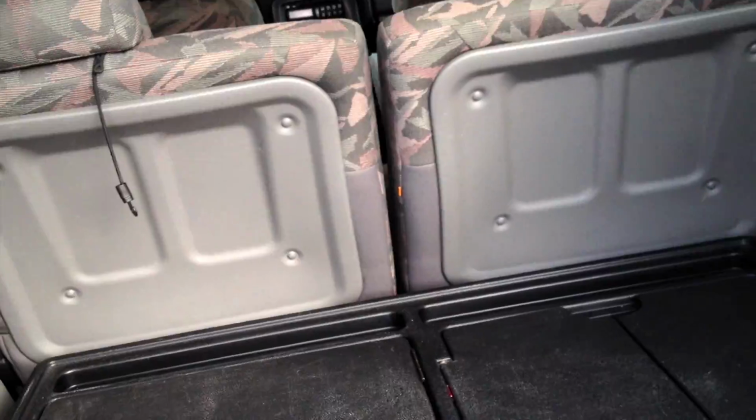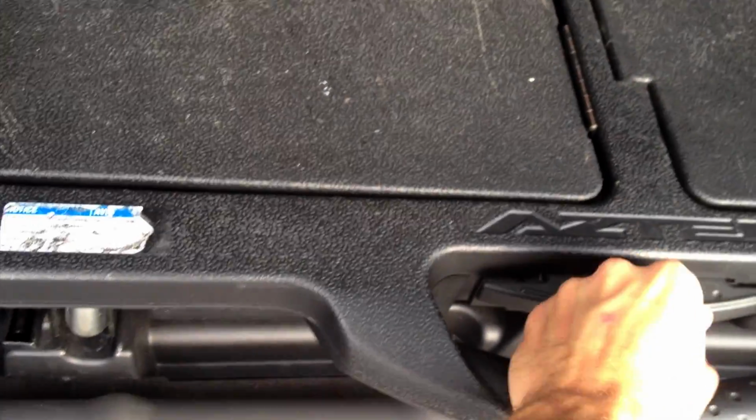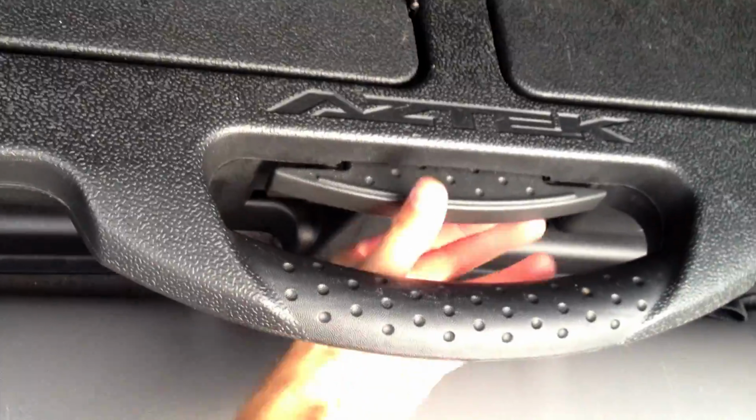Power outlet down below. So this thing has to have a kick-ass stereo. You have some storage containers right there. This tailgate is going to close on my back. Pretty convenient. Cargo net. This slides forward too. Trying to see how that works. There you go. Just wheels right out.